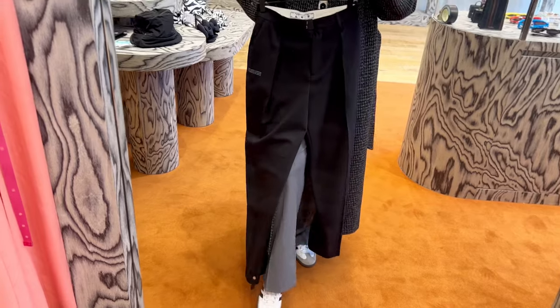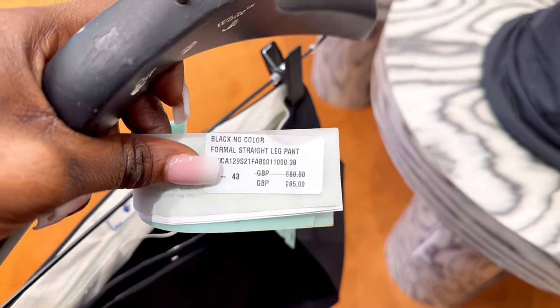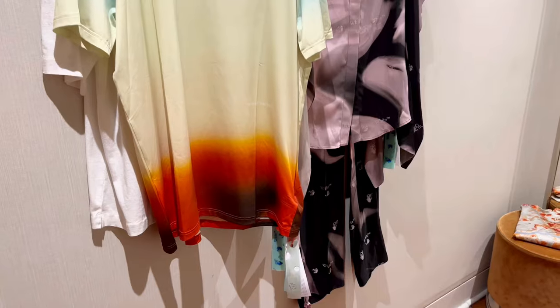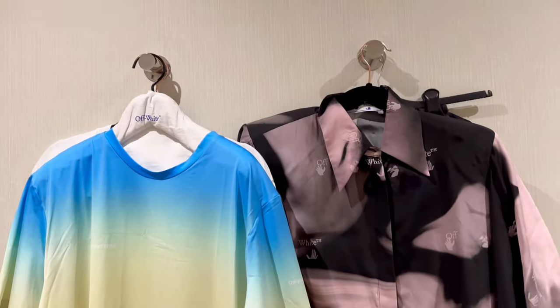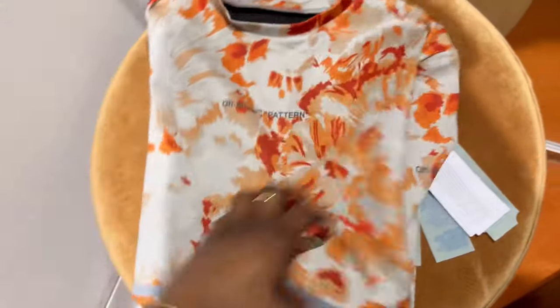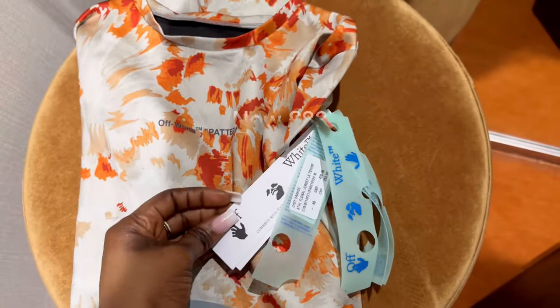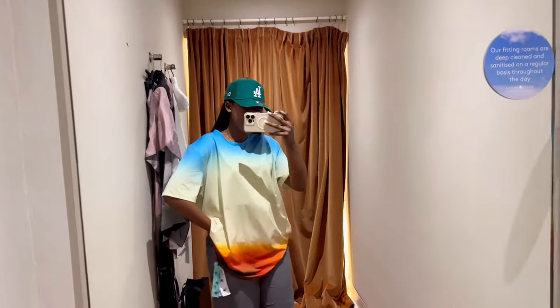And these as well, these are black trousers as well. The price is here, £285. After that, I moved on to the changing room to try all these items you're seeing here. The set, all the tops, everything here. Lovely, because the price was good and I had to try it. And let me show you the price of this top that was before. I believe it was a more, yeah, this is the price that was before, and then it went for £83.